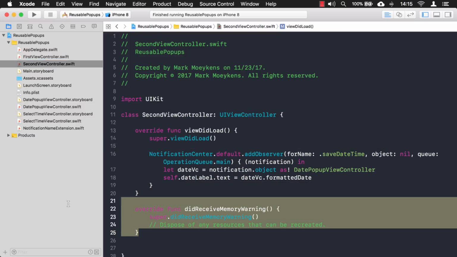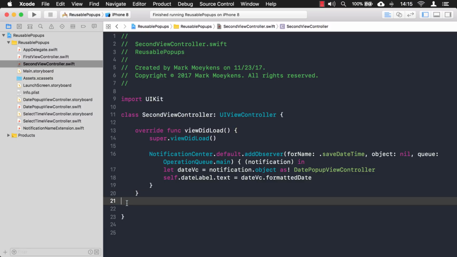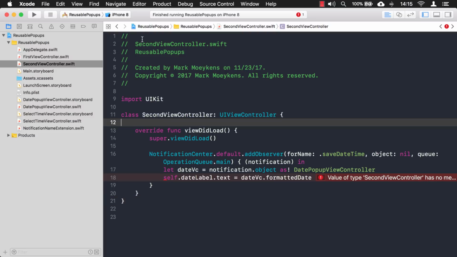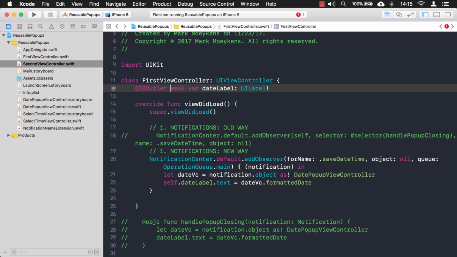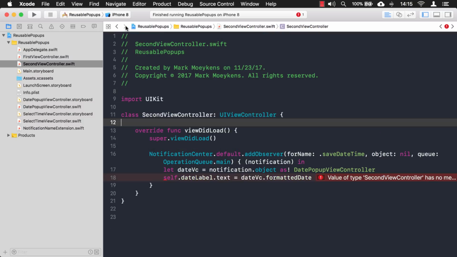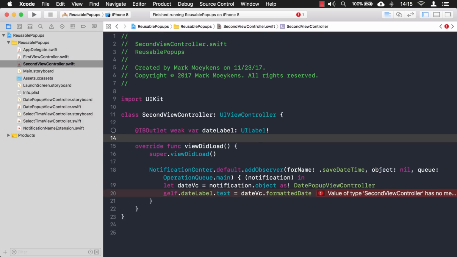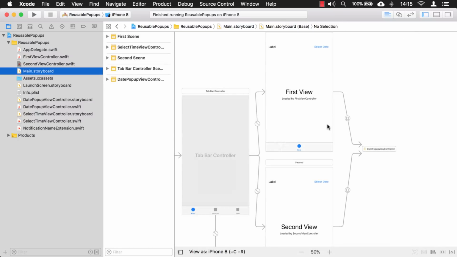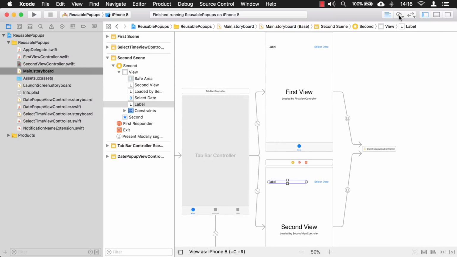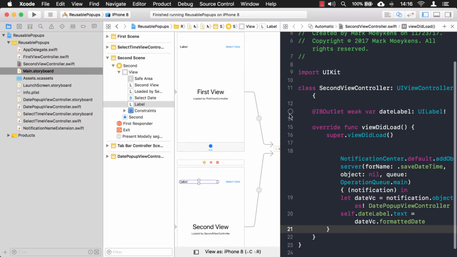Let's format this and get rid of some of this stuff that we don't need. Oh, you know, we don't have an outlet. Okay, let's add the outlet. Let's go back and copy this, go forward and paste that in there. But this outlet isn't hooked up, so we're going to do it the reverse way. This is another way you can set outlets. You grab this plus right here, click and drag it, and drop it on the label. Before we dragged it from here to the code, and here we're dragging it from the code to the control to link them up.